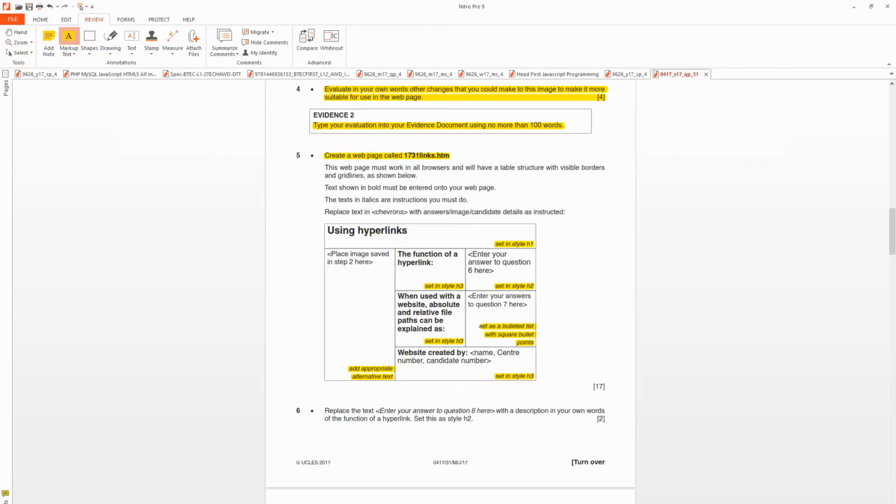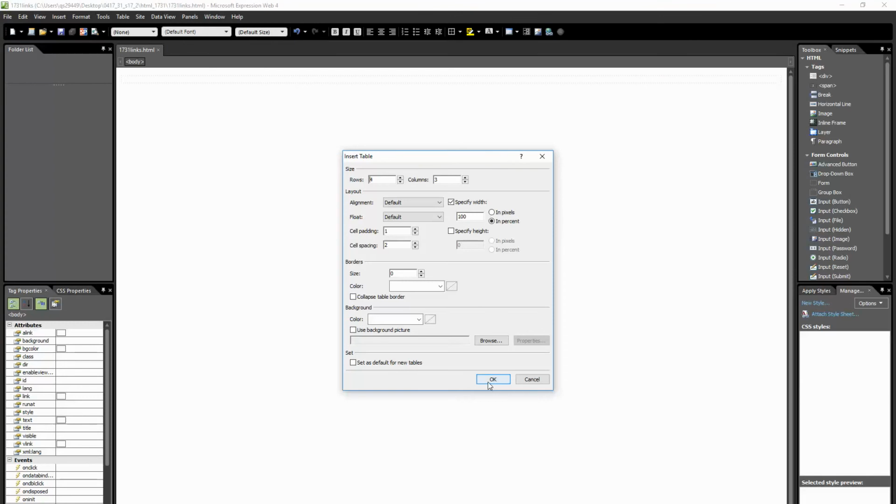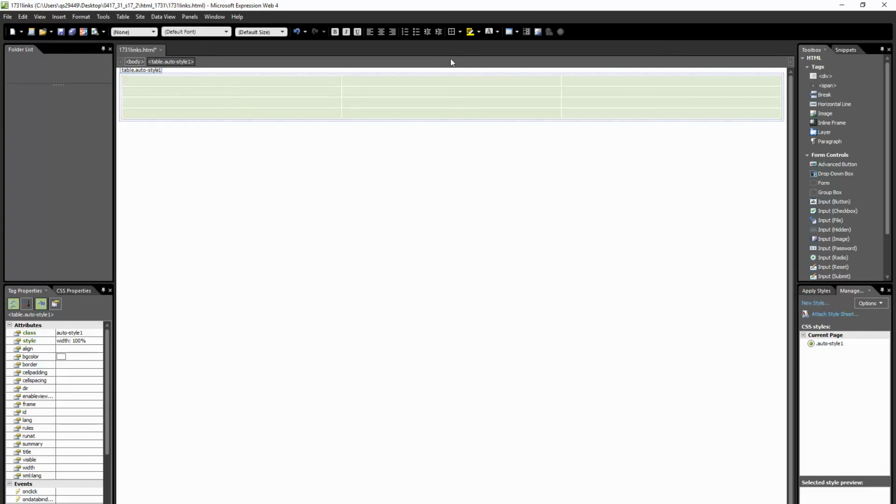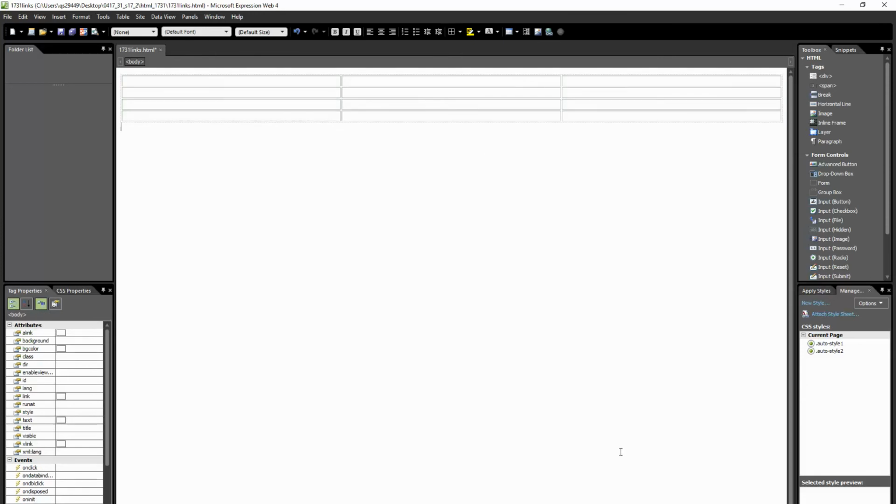At this stage, it doesn't specify anything else. So I will simply click on, I need all grid lines, all borders. I'm going to press 1, and press OK. Then I'm going to highlight this table, and because I need all borders, I'm going to go to the menu up here and select all borders to show all borders like that.